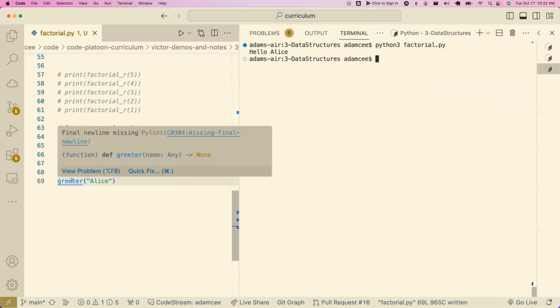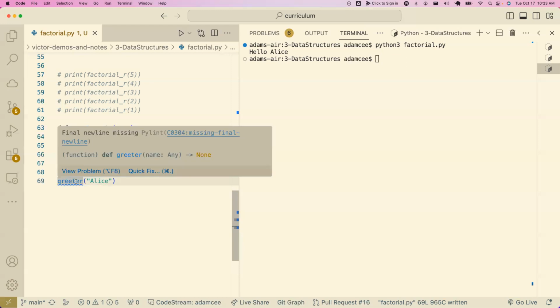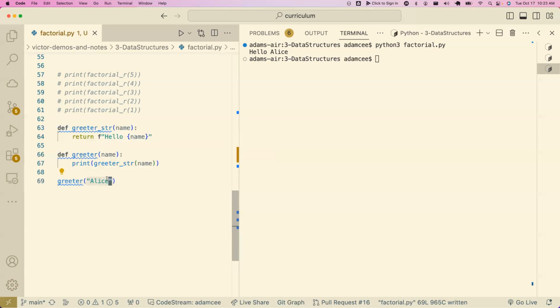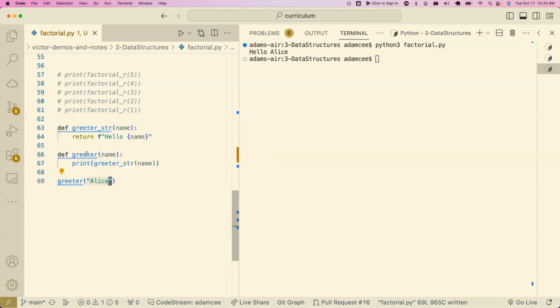We're going to walk through all this very explicitly in just a moment, but I figured it's always good to run a little code. When we run this program with the Python interpreter, the Python runtime, it reads through this file. It basically throws all these function definitions into memory in a lookup table or something. And then it gets here and it says, oh, all right, this is not a variable or a function that I store in memory. This is something I have to execute. I'm supposed to call this function greeter and pass it a string. So let me pass that string. Let me look up this function, pass that in as the value name.